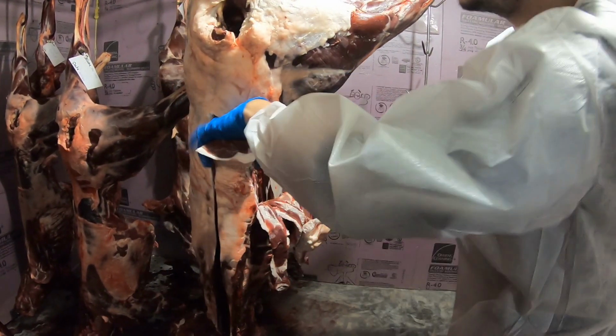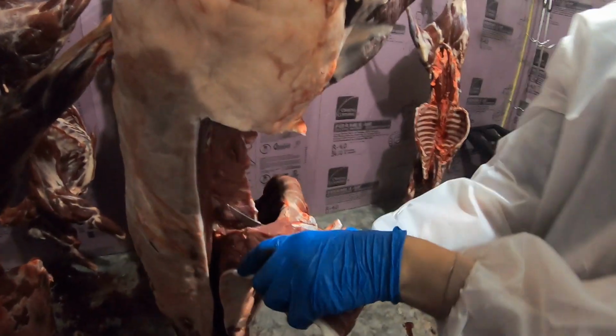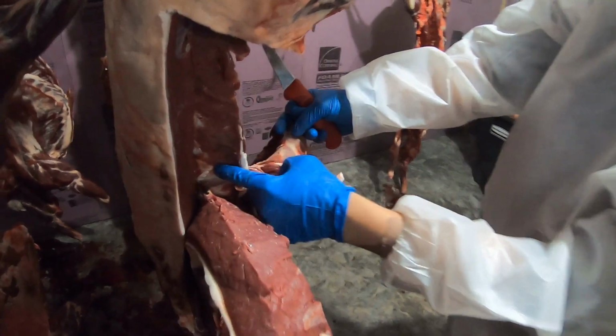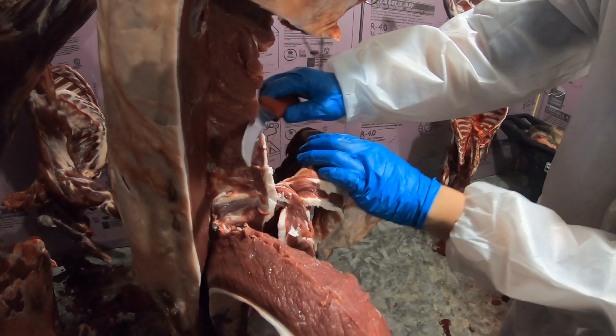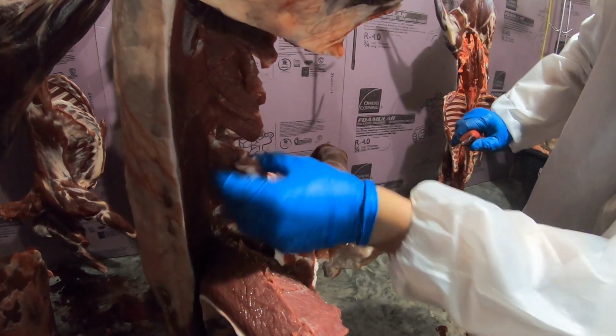Now that's coming out. Now, you just follow that curvature of that backbone, and you just go down. And you see how close I'm getting. It helps if you pull the meat out as you're doing it, because it'll help pull that meat up from the vertebrae right here, from the side feather bone. That's how much meat's in between them each time.